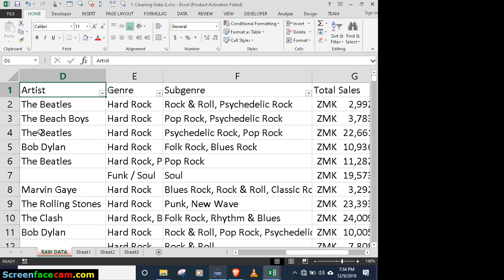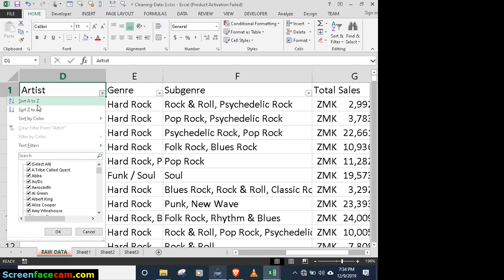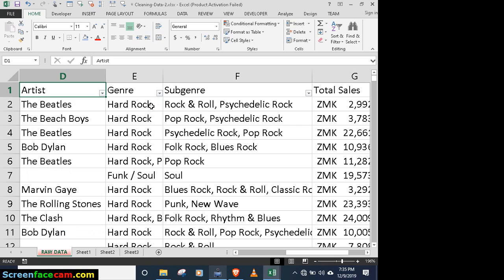So you see that filtering of data hides data and brings only what you are looking for. But sorting of data rearranges the data. You are sorting data A to Z or Z to A, or biggest to smallest or smallest to biggest. That's sorting of data. It's just here on top. Sort data A to Z. Then you can sort data by color. I've shown you this stuff. At this point, no question?